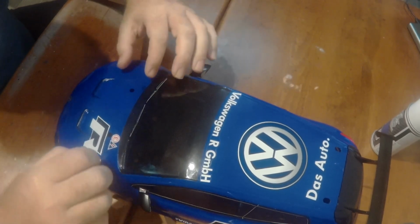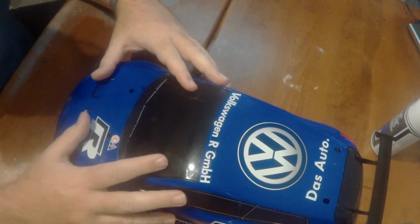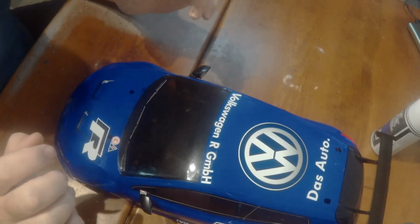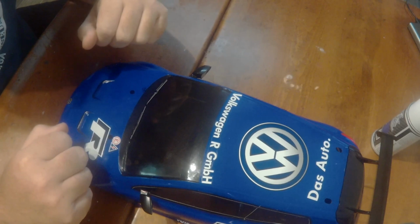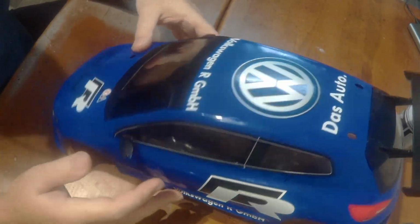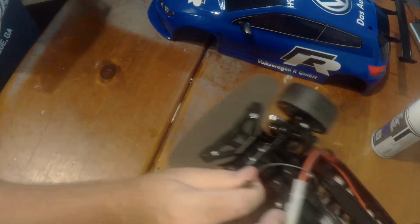I will say that painting and stickering and all this took twice as long as building the kit and putting all the wires and everything else in. This is honestly where most of your time takes, and this is really why these kits aren't one-day projects. You need to have time set away for the paint to cure, time to set away to intricately trace and cut out your stickers with a sharp hobby knife, and take your time placing and being careful how you do this. But really, once you get the hang of that and you reach a point of satisfaction where you're just saying, I'm happy with it, it was really fun. I really enjoyed it.